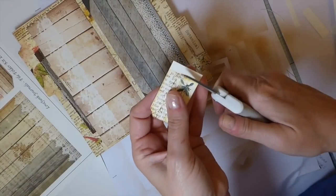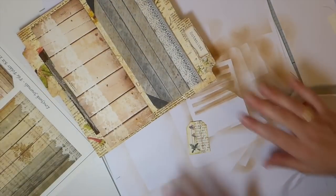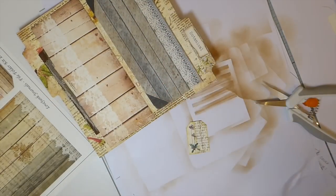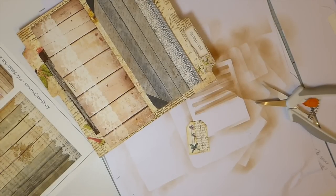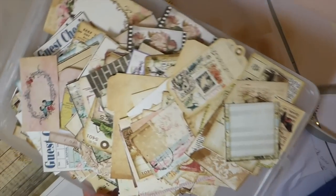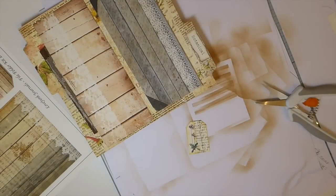So, I don't know if I told you guys this or not. I was cleaning out my space the other day, and I'll show you, because it's a major, major boo-boo. Okay, so, in the evening, I started fussy cutting stuff, right? And I've got these, and I know somebody's going to ask me where I get these from. These I bought in the UK at, like, Staples. So, I don't know, you'd have to check stationery. Because I use these things all the time for my clear stamps. Anyways, I started doing this, right? Yeah, that's a huge mistake. I won't be doing that. And I'll tell you why.